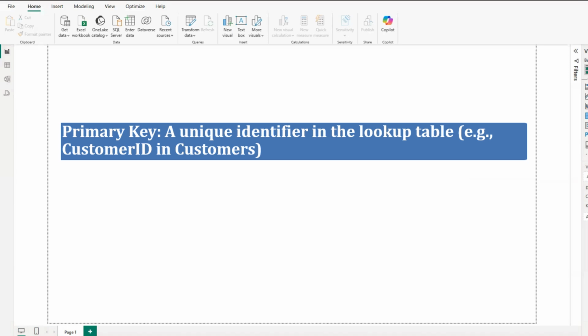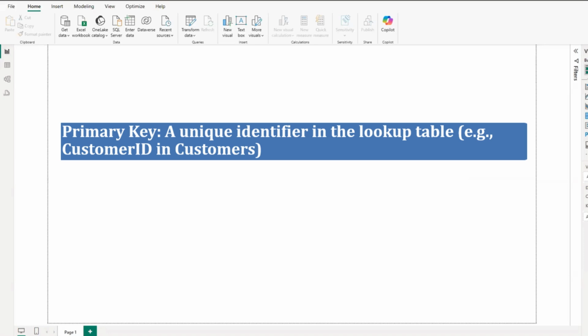That means, of course, a primary key in this table may not be a primary key in another table. So we're talking about specifics now. In this particular table, this column contains only unique values. And of course, in Power BI, you can check to see how healthy your data is. You can see which fields actually contain unique values. We'll get there in our future lessons.